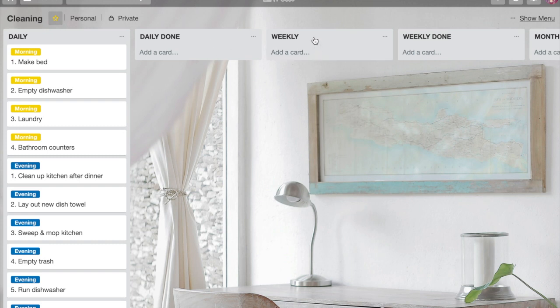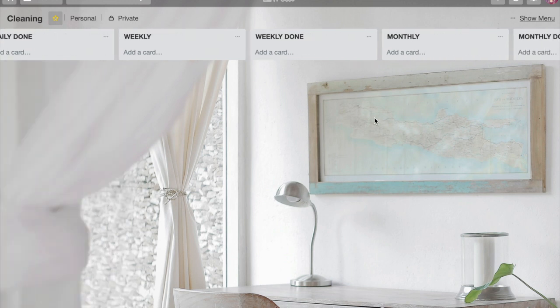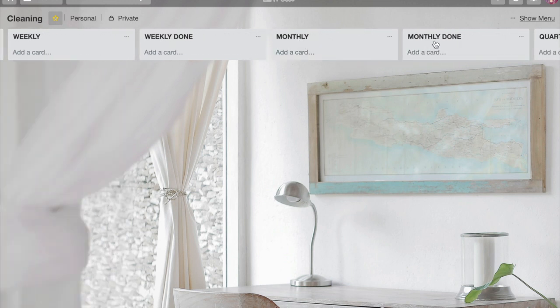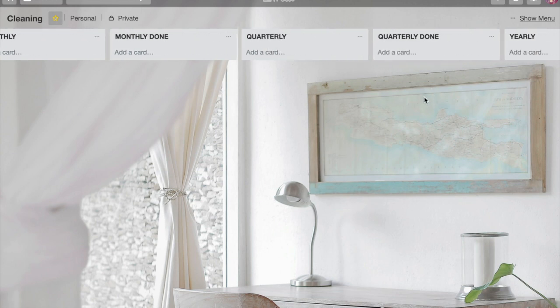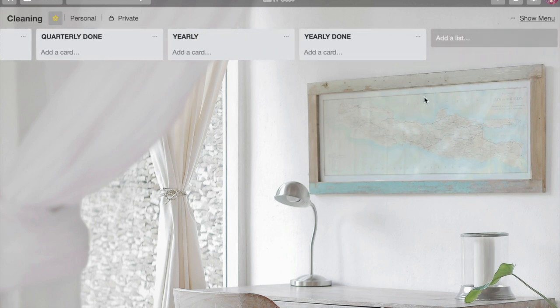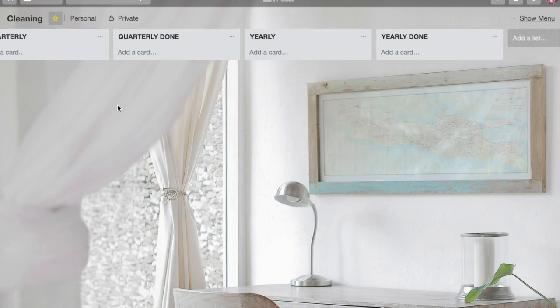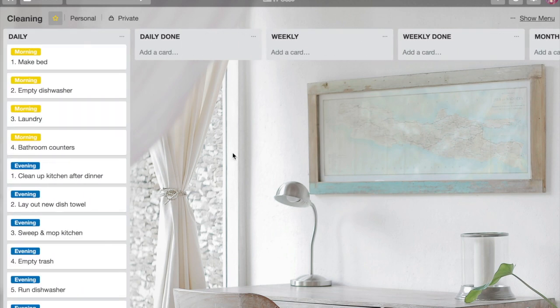And then I've got weekly tasks, which are still in my journal. I haven't plugged them into Trello yet, but I will. This is all stuff that I'm going to be doing this week. I'm going to be plugging in all of my weekly and then my monthly, and then I have a list for monthly done. So I do the same thing with my daily, quarterly, yearly. I'm going to be plugging all of those tasks in later this week, but I just wanted to put this in so you can get an idea of how I am using my cleaning board.